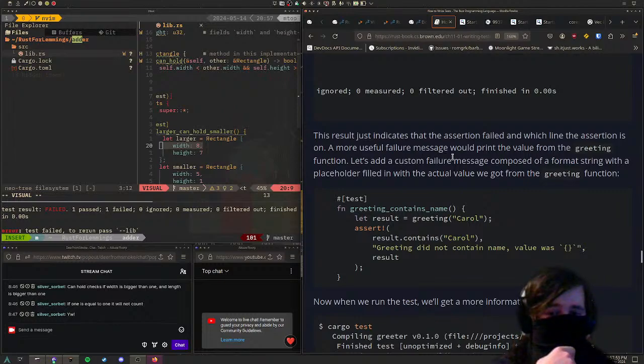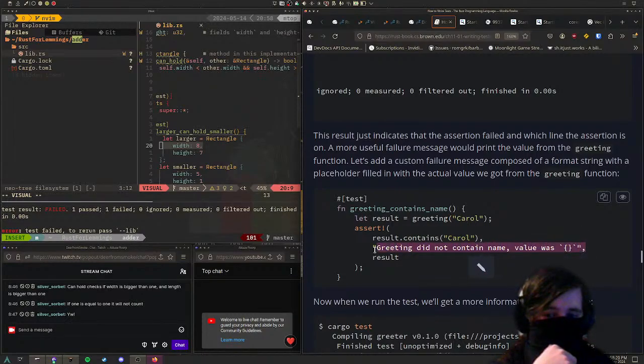Let's add a custom failure message composed of a format string with a placeholder, filled in with the actual value we got from the greeting function. So we have the assert, which asserts result.contains Carol, which will produce a boolean, and if that fails, it has "Greeting did not contain name, value was".